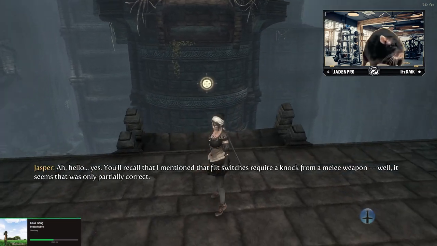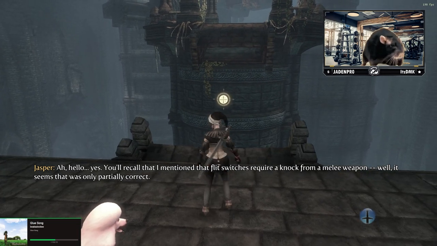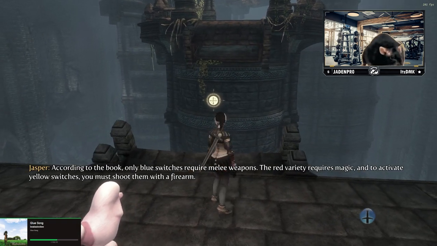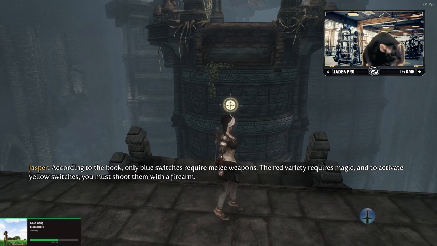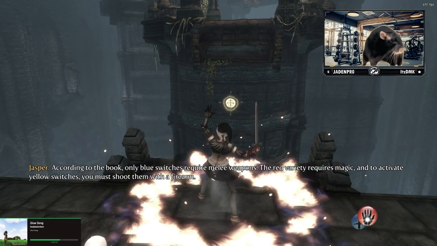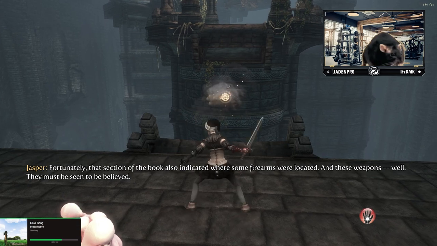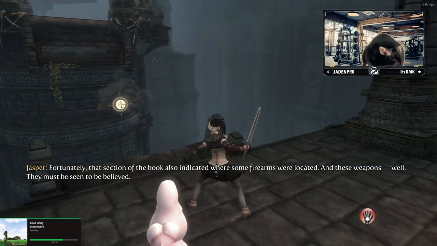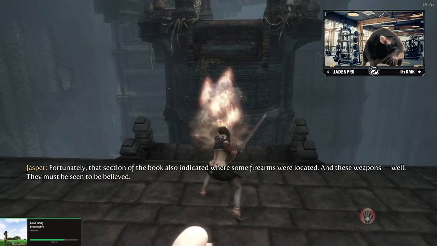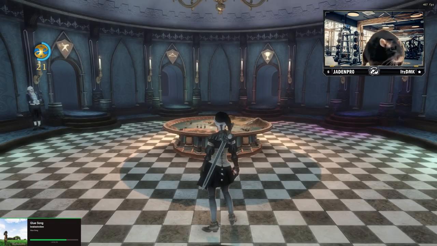Okay, so that's a different icon. I'm just gonna swing my ranged weapon that I get. That flit switches require a knock from a melee weapon. Well, it seems that was only partially correct. According to the book, only blue switches require melee. The red variety requires magic. And to activate yellow switches, you must shoot them with a firearm. Fortunately, that section of the book also indicated where some firearms were located. And these weapons, well, they must be seen to be complete. Please return to the sanctuary as soon as you can. Okay, yes, sir. Yes, Daddy.